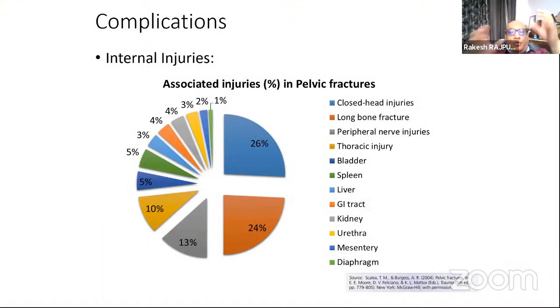Okay? So I again want to come back to and highlight this point that if you look at the percentage of associated injuries in a pelvic fracture, it actually will frighten you. And it's amazing how many of them we miss, but it still does not have a consequence on the outcome of these patients. But if you see the chart here, percentage wise, it's very seldom that a patient gets away with a very displaced fracture and not having these associated injuries. Many of them are healing by themselves and hence it's not showing up to us. But if you go looking deep into it, you will come across a lot of them actually being injured.